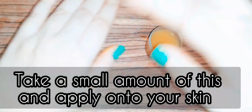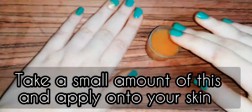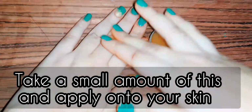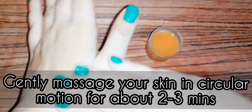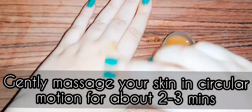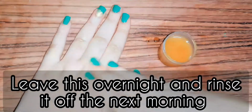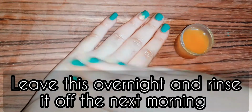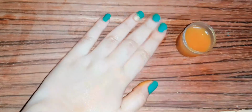Now let me show you how to apply this cream. Take a small amount of this cream and apply it onto your skin by gently massaging it in a circular motion. Massage it for about 2 to 3 minutes and leave this cream on your skin overnight and rinse it off the next morning. You'll get clear, glowing skin.